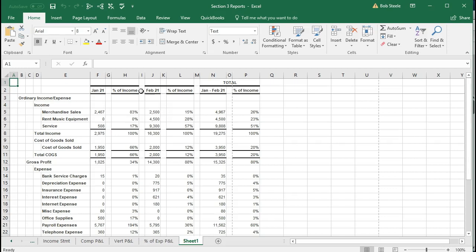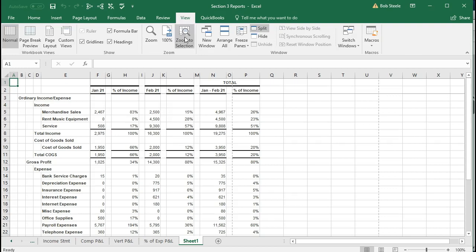And we do some normal cosmetic work here. We're going to go to the View tab up top. We're going to go to the Windows section. We're going to unsplit the panes. And then we can rename this. I'm going to double click on that. Just going to call it Feb Comparative Income Statement. Something like that, something short that we can fit on the tab section.